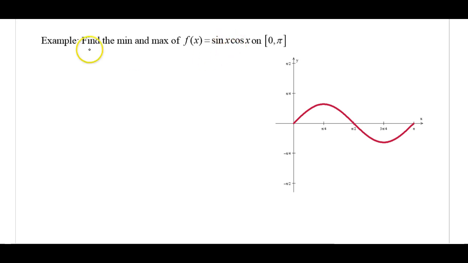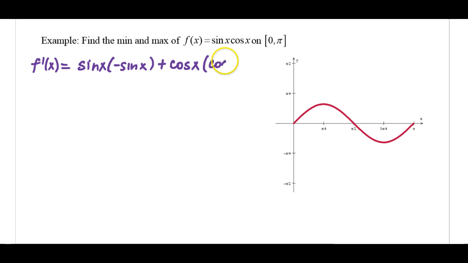So let's go ahead and start this problem by finding the derivative. So f prime of x is going to require a product rule. I have sine x times cosine x. So the first function, sine x, times the derivative of cosine x is negative sine x, plus the second function is cosine x, times the derivative of the first function, the derivative of sine is cosine x. So what I have here is I have two copies of sine x, so I have negative sine squared x plus cosine squared x. And I'm going to have to set this equal to 0.